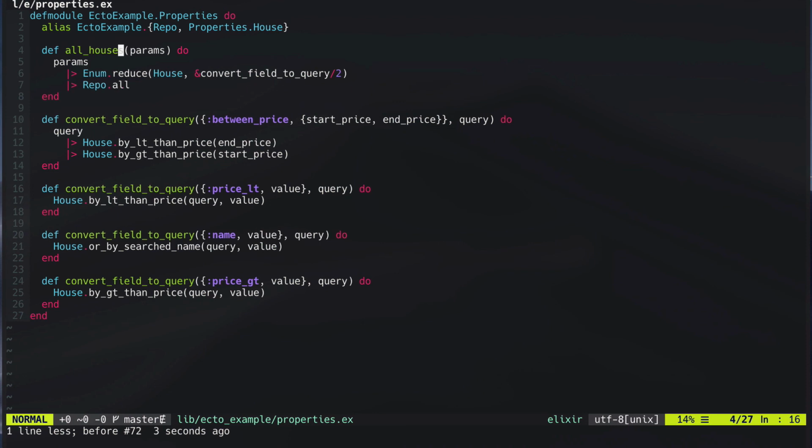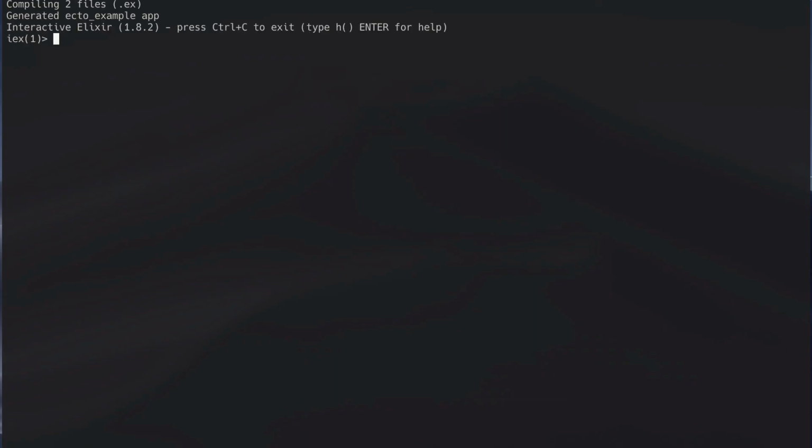This allows me to use the same API everywhere and to have an expected API of how something will be called. It also allows for a really high level of reusability because we can use the parameters to then compose together our queries instead of having to compose together functions. So in our case here, we're able to combine any of these filters together simply by specifying the values at the same time. So we can go ahead and check this out in IEx, and we can do an alias for properties this time.